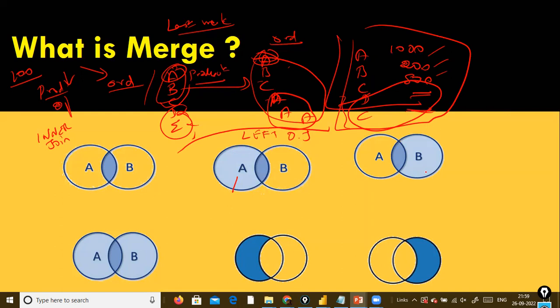And okay, the next one is the right outer join. This is kind of an exception kind of thing. So whatever the product ID is there, look here in this side, A, B, C, D, E. The same product ID should be there in your order table, but it can appear more than one time. You're not supposed to have ZXY. The product ID should not be ZXY, because these product IDs are non-existent in your product table. Whatever the product ID you have in your product, the same thing should be there, but it can appear more than one time, but it should not be something different than this product table's product ID values.